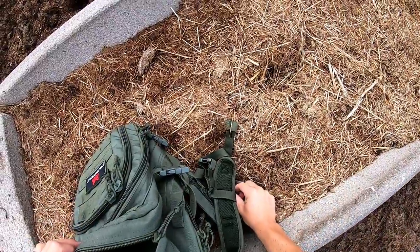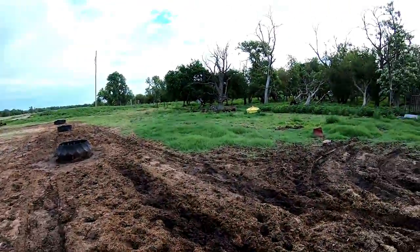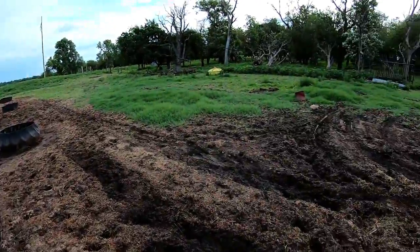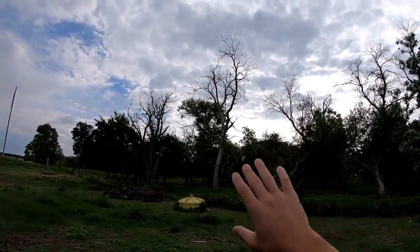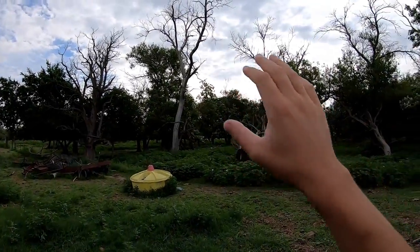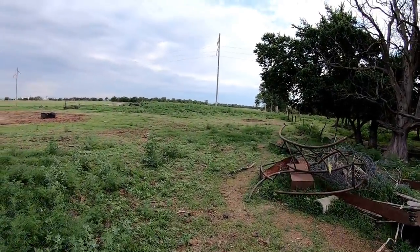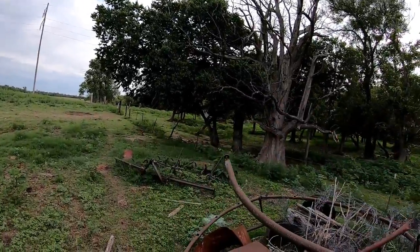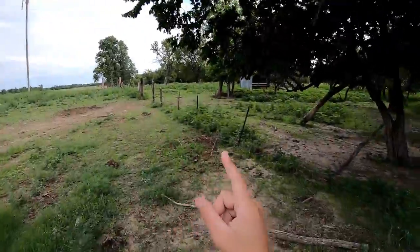If you're liking this video, hit that thumbs up button. Put the little juvenile starling in the bag — that's kind of the only reason I brought my backpack, to carry any kill that I get. Now, like last time we were here, I showed you all these dead trees. This is where the Eurasian collared dove loves to sit — doves in general love dead trees. With the gunshot I already had, this area is going to be quiet for about 10 minutes, so we're going to go to the other part of the farm and push back this way. I need to be really quiet because I want to get it done today with the collared dove.